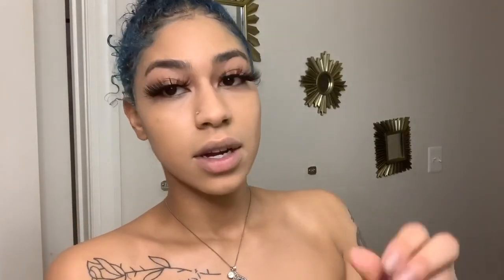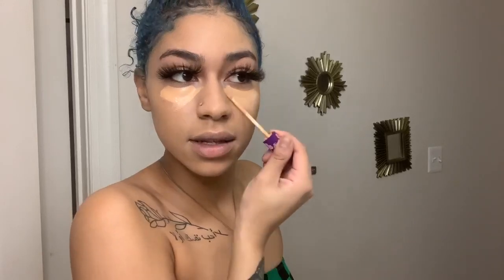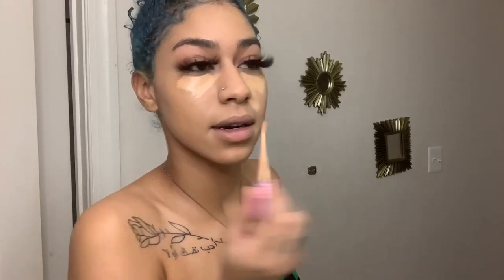Next, I just go in with my concealer, and this is the Tarte Creaseless Concealer in Tan. Actually, this is not the shade that I use at all. I just don't have my other one because it broke, so I'm using this one for now, but I mix it with, I'll show you in a second. I'm gonna take that right here, some right there.